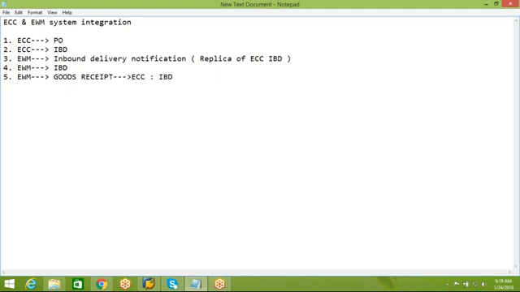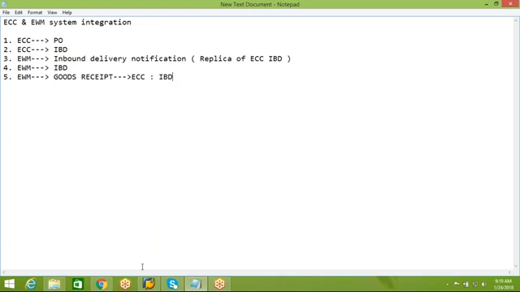Why? Because the parent document is our ECC inbound delivery. Once we do the goods received within the EWM, that is updating our parent document, that is nothing but the ECC inbound delivery. This will happen within the integrated systems.